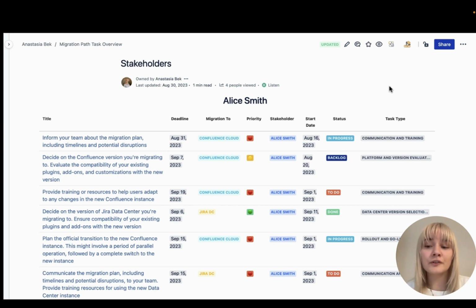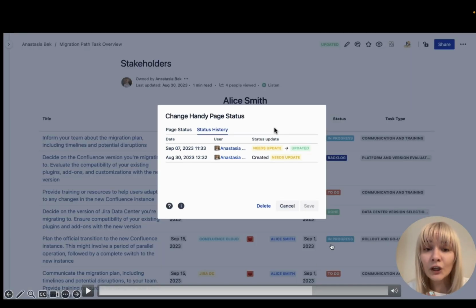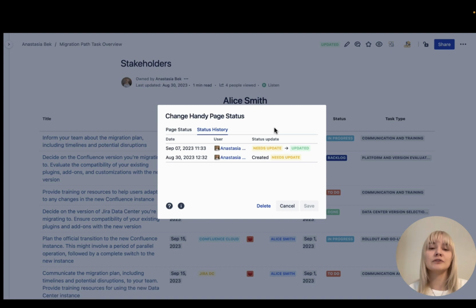So up to 15 entries you will be able to see, and you will also be able to see the date when the status was changed, who was the status changer, and what is the update itself.